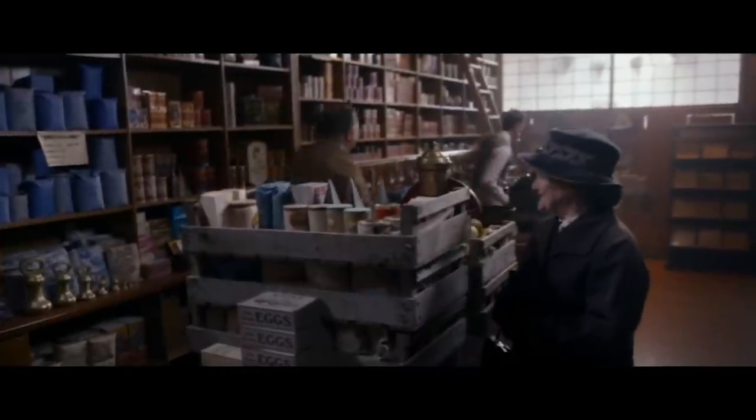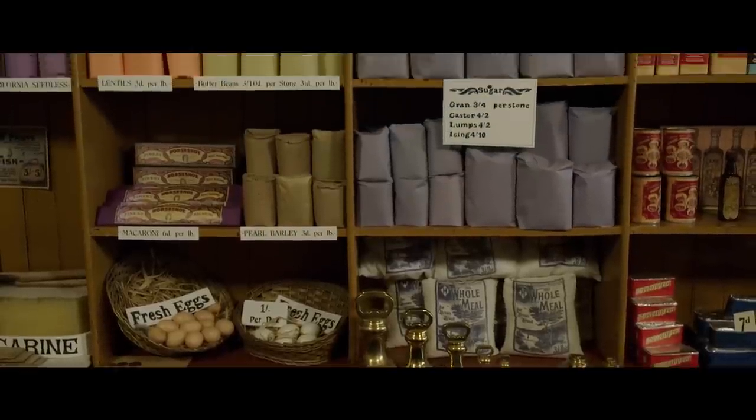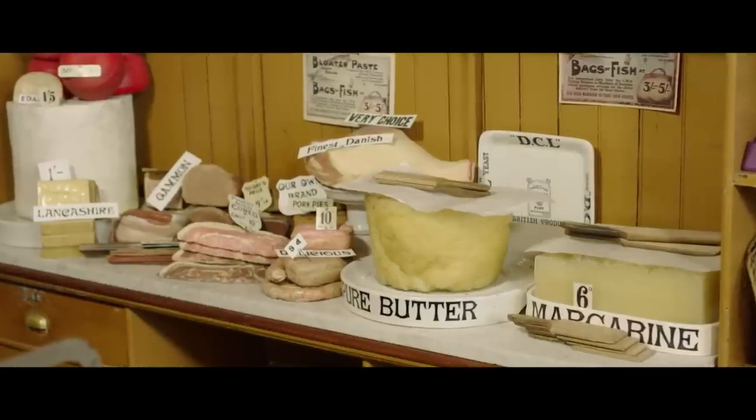The great thing about Beamish is that when you follow in those glitzy, filmy footsteps, you don't actually need to imagine what it was like once the set designers had done their magic. It looks like this all the time. I would buy some of this awesome produce, but I guess it's probably about 100 years past its sell-by date. Still, it was lovely to pop in.